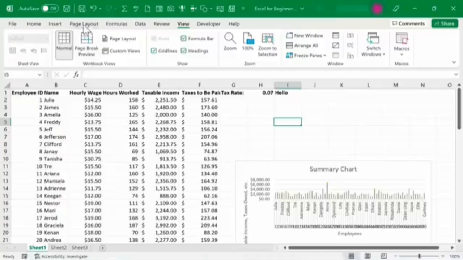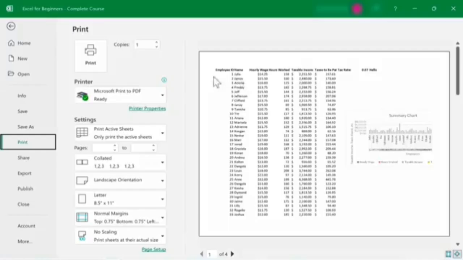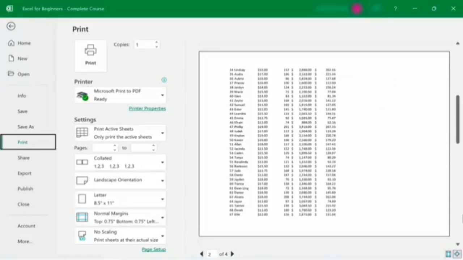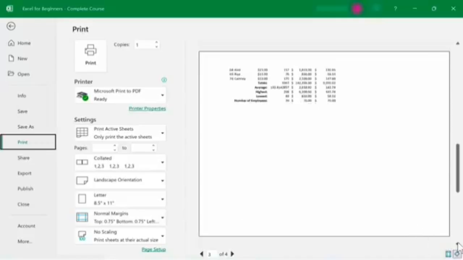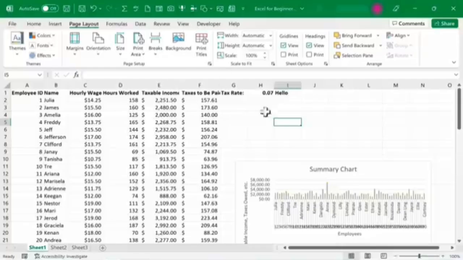One way I could fix this is to go to the Page Layout tab, and in the Page Setup group, I could click on Orientation and switch the orientation of the spreadsheet from portrait to landscape. In many cases, that will solve your printing problems in Microsoft Excel. So now when I go to File, Print, all of my data fits horizontally on one sheet, except for my chart. If I go down to page 2, that's what it looks like. We've got page 3, and page 4 is part of a chart. So I still have the problem of the chart, but at least the data here is fitting horizontally on a page without having to go to another horizontal page to the right.